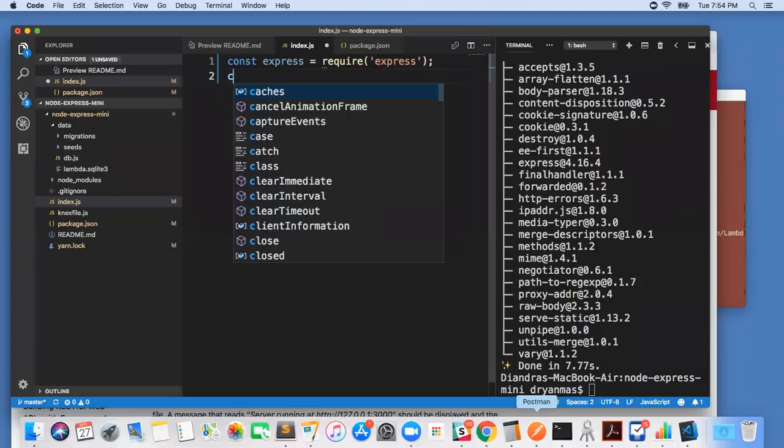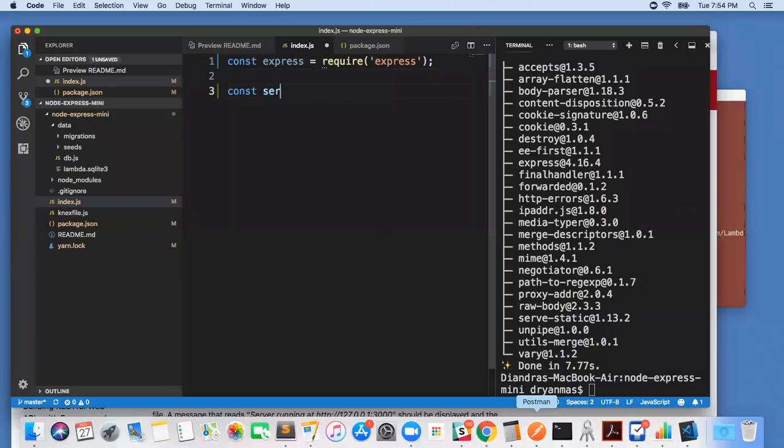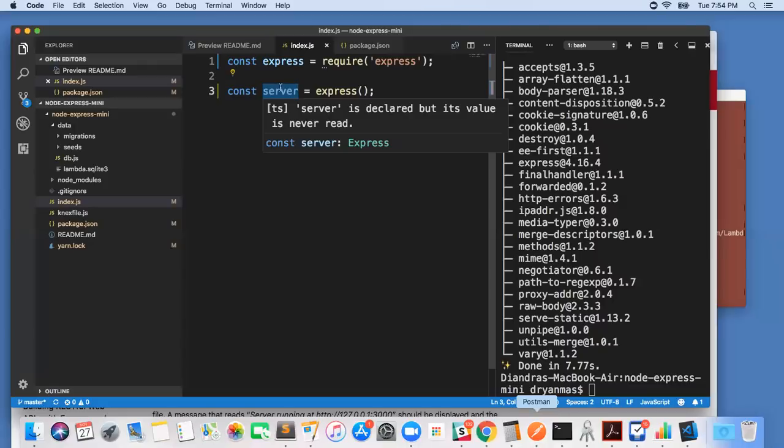So you'll usually see a line of code that's either const server or maybe const app equals express, and you just call it. No parameters, just call it. So this express thing that we are going to require is a function, and it will return to us an object. So the server thing is an object, and it contains a bunch of useful methods that will allow us to build our server easily. So this is the express stuff. All the methods that we're going to be using off of server are built into express. That's not node specific, that's actual express logic.